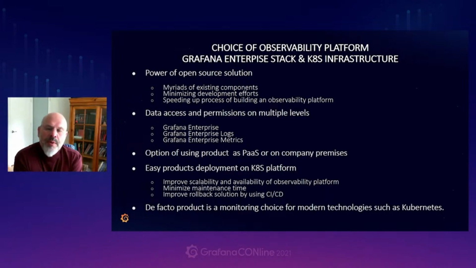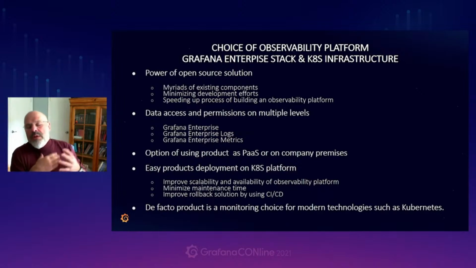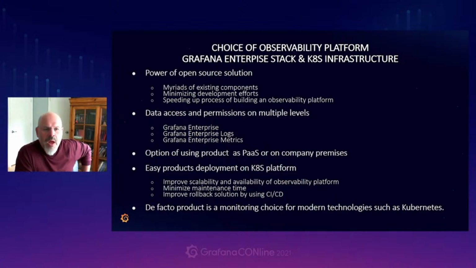And this is the Kubernetes infrastructure that supports this product. And again, this is why: because it's open source, which is quite unique for any product, it gives you the ability to use multiple components, and you shouldn't spend too much time building your own. It actually minimizes development efforts, and naturally it helps you speed up the deployment of your observability platform.